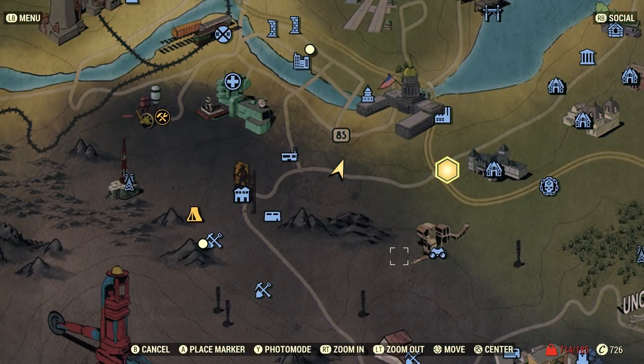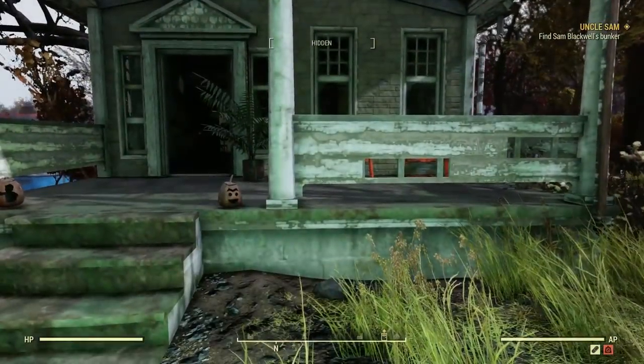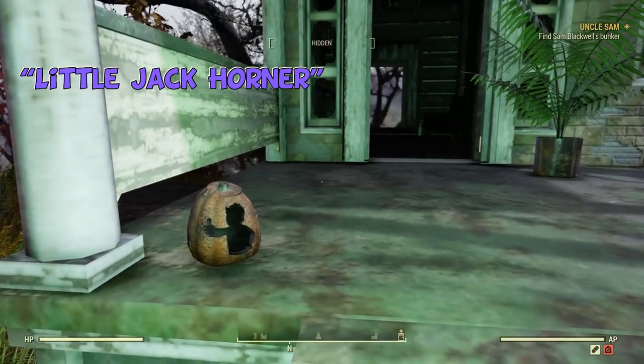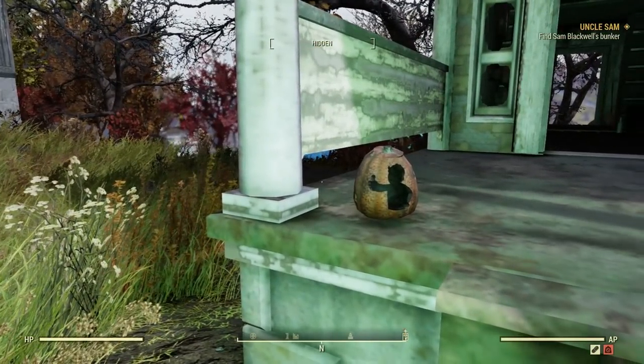The last one is a couple of unusual pumpkins that can be found on the north side of the Ash Heap, in front of a house on the side of the road. You have a unique pumpkin with a strange but smiley face, and then the other one actually has a cutout of the Vault Boy on it — very clever. Hopefully it's not too small on your screen and you can see it. Thumbs up, people!